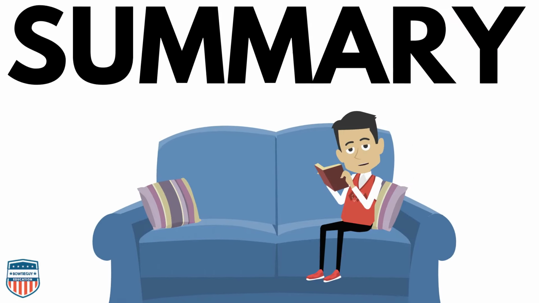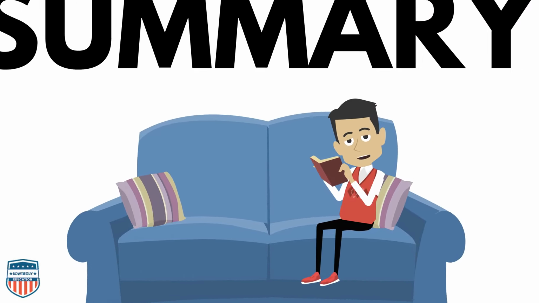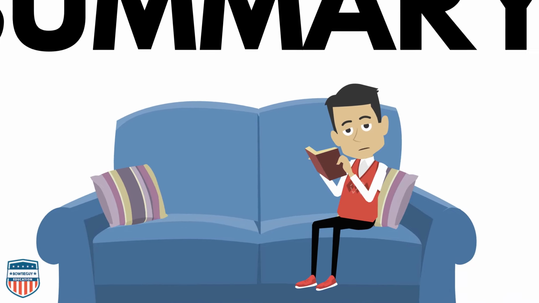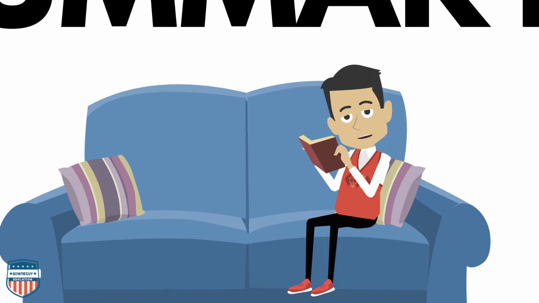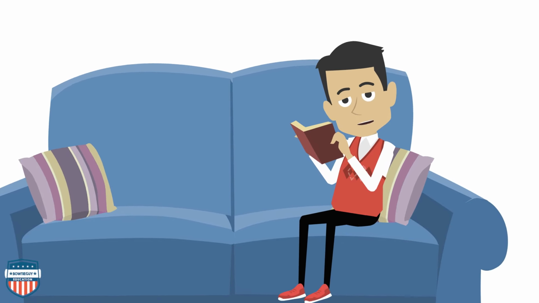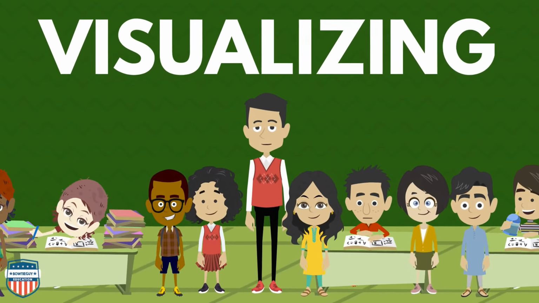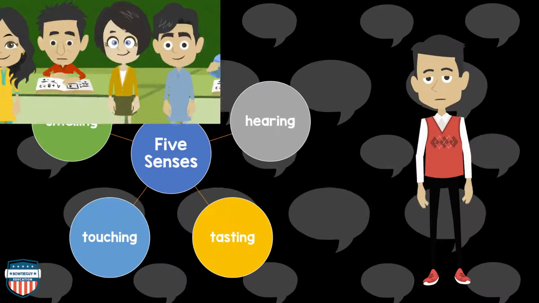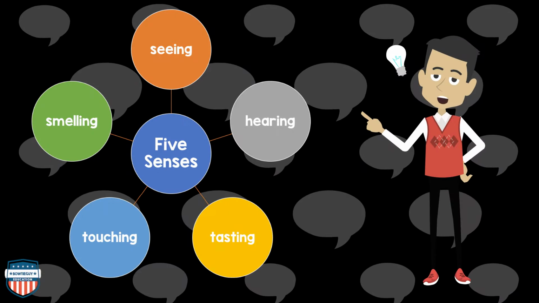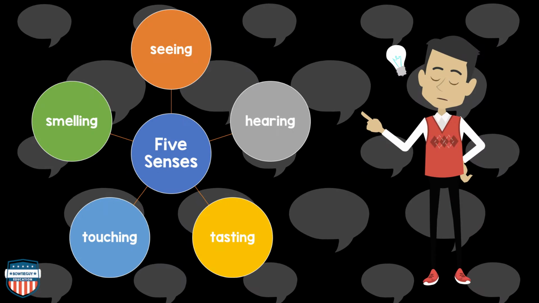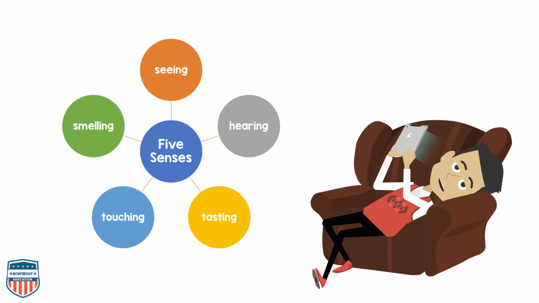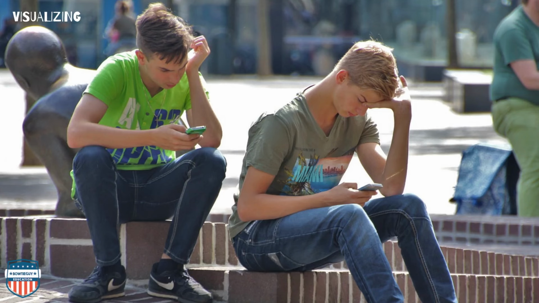Now let's take a moment to summarize what we've learned today about our new reading strategy, visualizing. To visualize means to make a mental image of. Do you ever watch a movie more than one time and pick up new details each time you watch the movie? Yeah, that's like reading. You know that what you're reading is really good when you feel like you are inside of the story, when you're able to utilize your five senses: seeing, hearing, tasting, touching, and smelling. It all helps you improve what you understand about what you're reading.